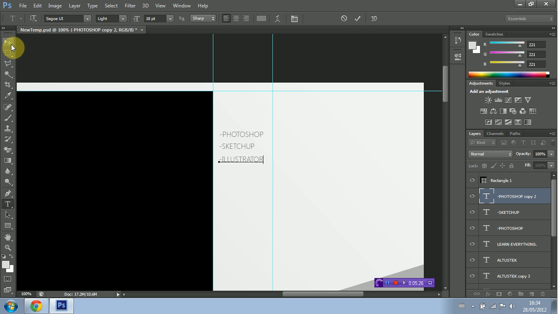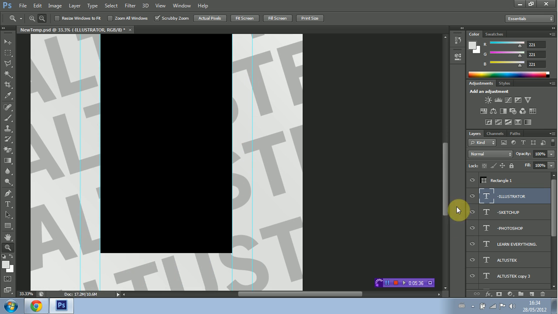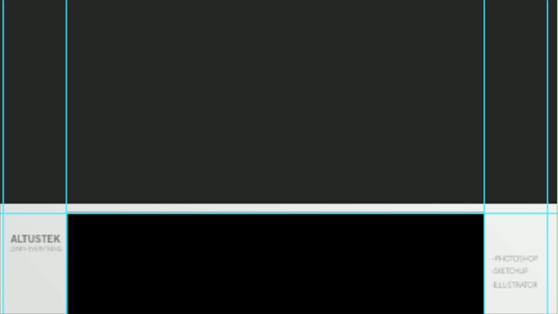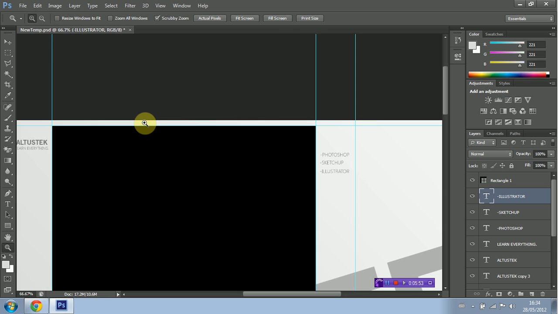Okay, so that looks pretty good. I think let's zoom out here to get a better picture of what we're doing. Okay, yeah, that actually didn't turn out too bad. Now, one area that I see a lot of people not utilizing is the top space right up here. Now, you can actually put something up there. I have something up there on my YouTube background. It's a great way for regular users to really maximize their limited space.